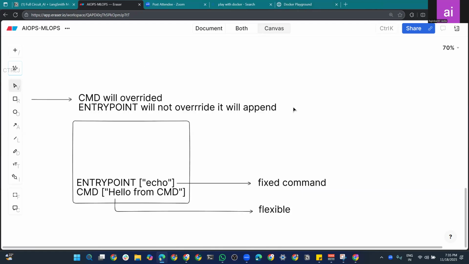Now, there is a concept called multi-stage Dockerfile also. We will come to that point. Before that, we already know how to build images, and how to run the containers. We know how to log in inside the containers, and we have run different commands inside the containers through the run command. We have seen all of those in the last classes, right?